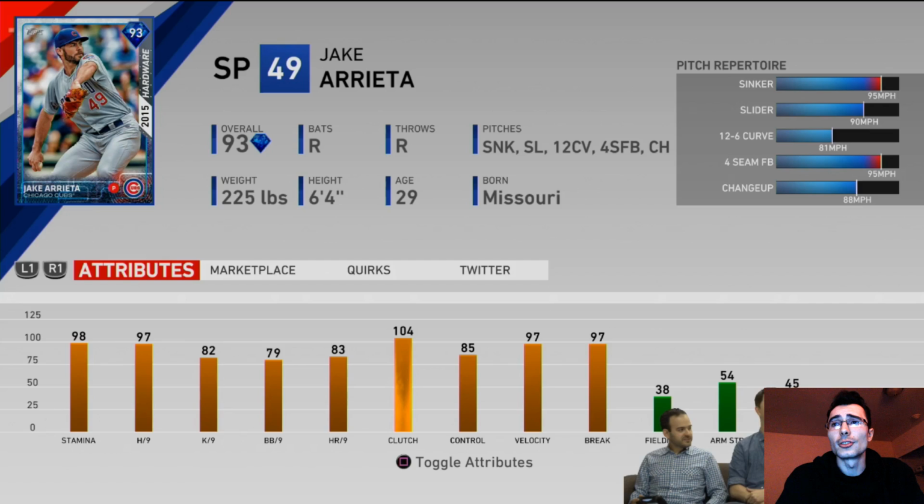Before I get too far off track, I want to talk about the other card. So there's 2 exclusive cards in the headliner pack, set 4. And the second one is Jake Arrieta. This card is an absolute beast. He's going to be very effective on the harder difficulties in this game with that hard sinker, the good per nines, great clutch. He's got a good variety of pitches, the hard slider as well, 12-6 curve, a 4-seam, and a changeup.